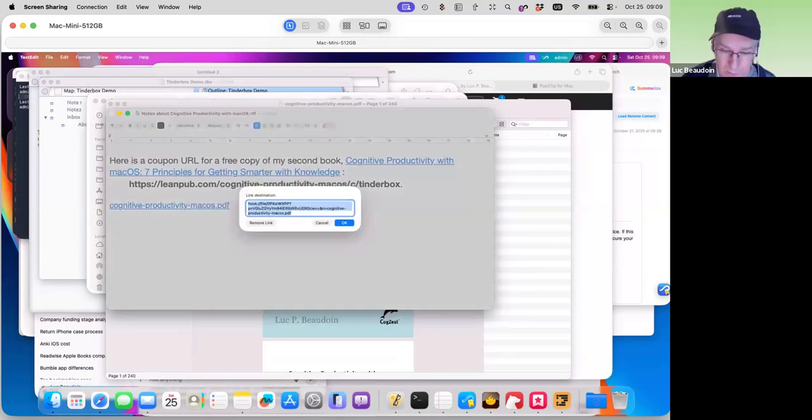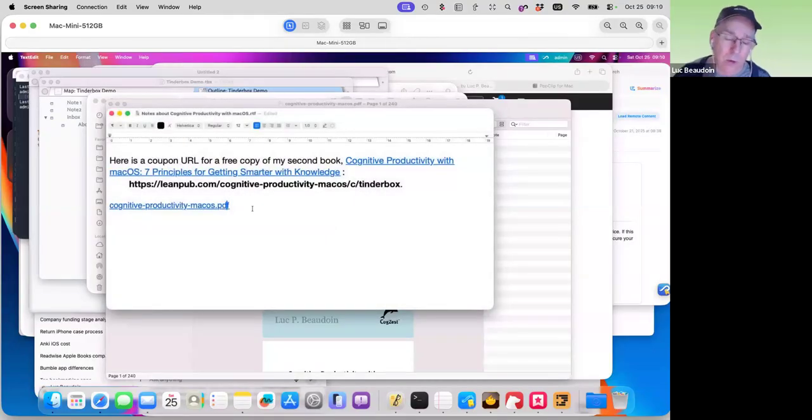So I'm going to do Command K to reveal the link, and you see that Hookmark defines these URL schemes, like Tinderbox has tinderbox://, we have hook://, and then we have a subscheme for the different kinds of objects that Hookmark works with: files, emails, etc. So this is what the link looks like, and we happen to be encoding part of the path and the file name in this. When you create a link in Hookmark, there are essentially two kinds of links. There are links that you can paste, like traditional links, and then there are bidirectional links, which we call hooks.